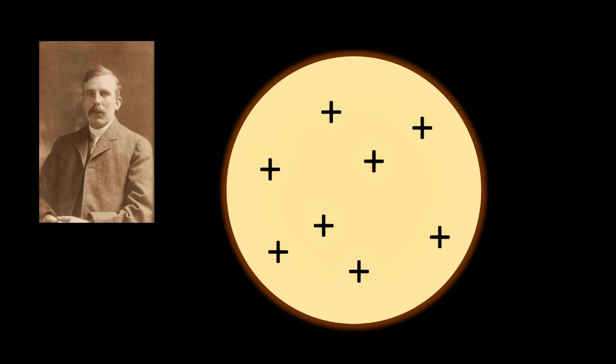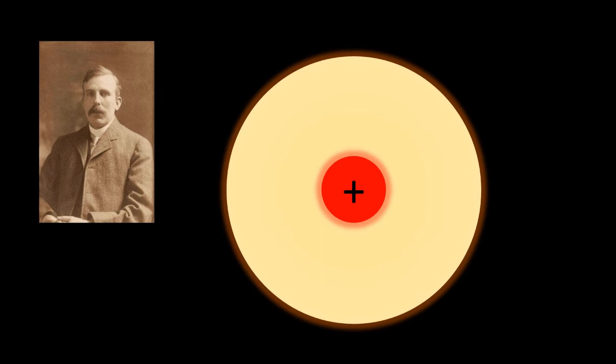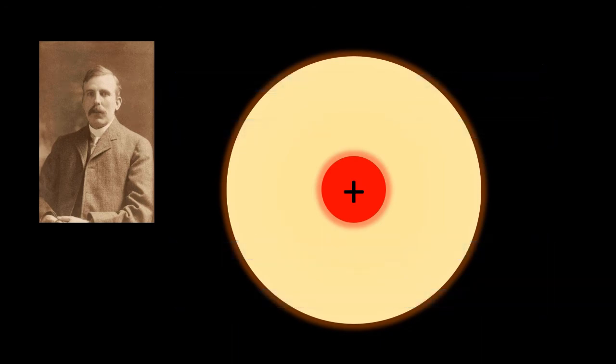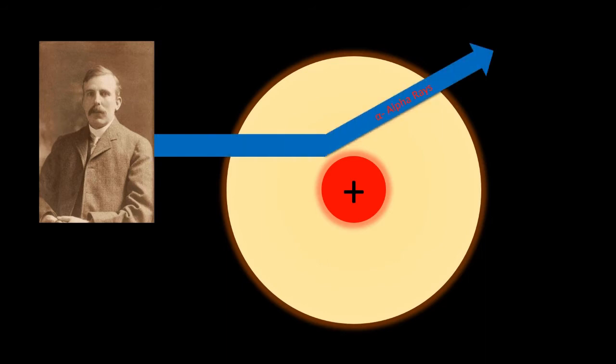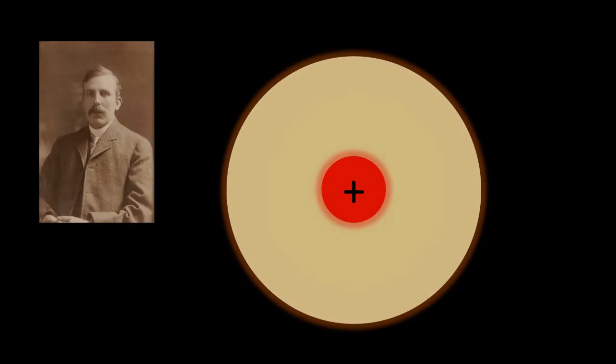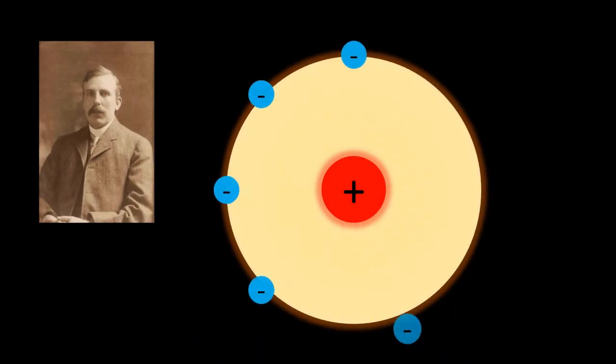He assumed that a big part of the atom is empty space as Thomson said, but instead of scattered positive charge, all of the positive charge was concentrated in the center. This explained why most of the alpha beam passed through, and because the center of the atom is so dense and positive, the alpha beam gets bent and deflected because both have positive charge. Also, this dense center was surrounded by negatively charged electrons that are stationary.